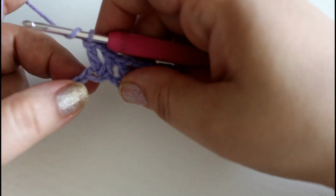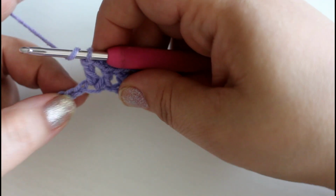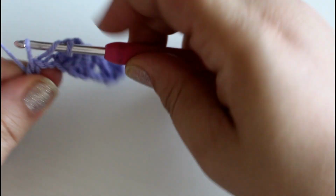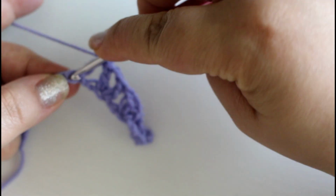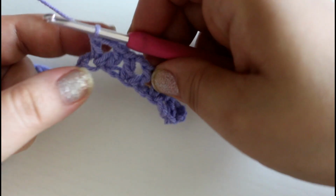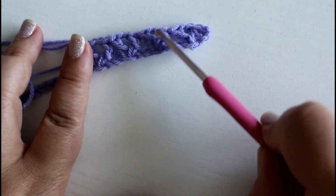Yarn over, and you skip two chains from the bottom. One, two, and into the third, you insert your hook, and you double crochet. Chain two, another double crochet into the same stitch. Okay, are you starting to see it now? Our V-stitch is forming.